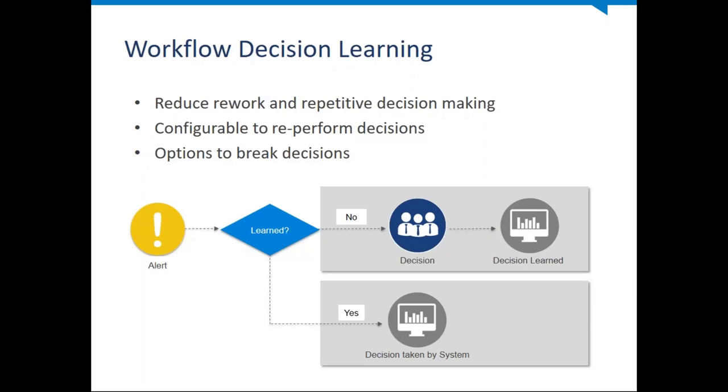Now, some people look at this and they get a little bit afraid. They think, well, it's a little scary if I automate things, what if the system makes a mistake and so on and so forth. And of course, that's always a concern anytime you automate something. But with the visualizations and the dashboarding capabilities we have available in the product, it's very easy to monitor this and make sure that it doesn't go off the rails. Make sure you don't see any significant spikes or valleys in your reporting, to see that things are still trending the way they should.